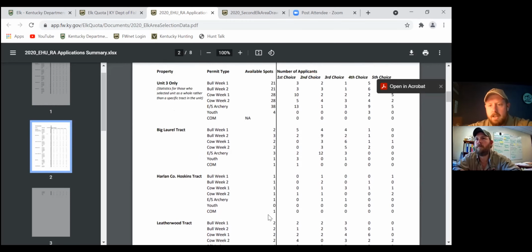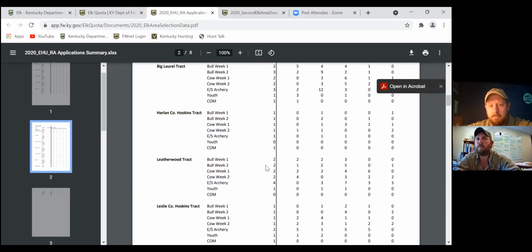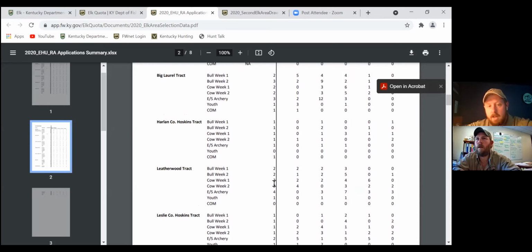So say I'm one of the fellows who gets picked later on in the list, and I'm only picking properties that have 1 or 2 spots available. Chances are that by the time it gets to me, all those spots have already been taken, and then I'm just by default going to go into a unit, which we say is not the worst thing, but that's just what will happen.